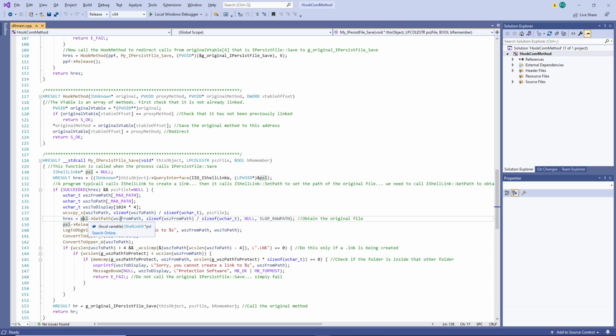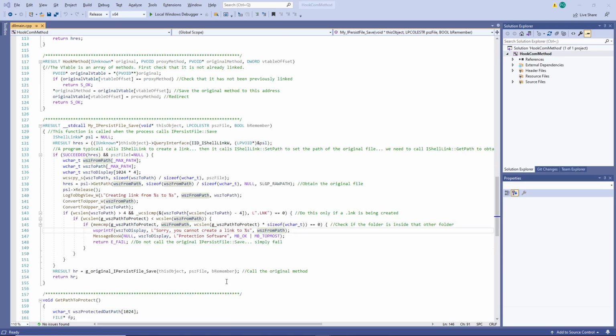I really need this, the from path, because if this from path belongs to the folder that I must protect, it means that the job must not be done. In this case, I show this message box. I haven't done this yet, but I will upload this project. In the first comment of this video, you will have the URL to the repository. And I show this message box that you cannot create a link to this file, and that's all.